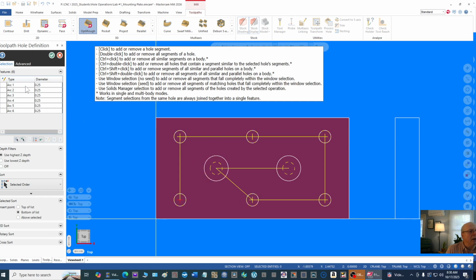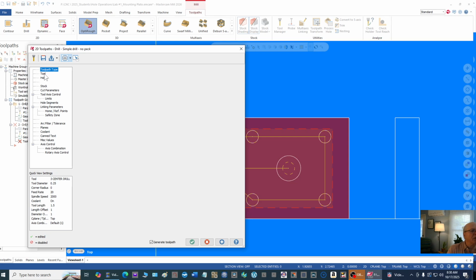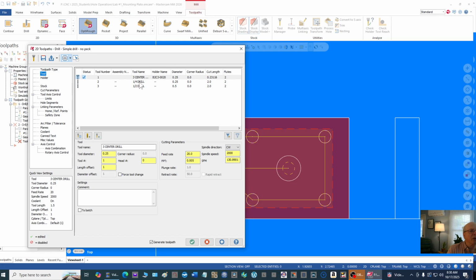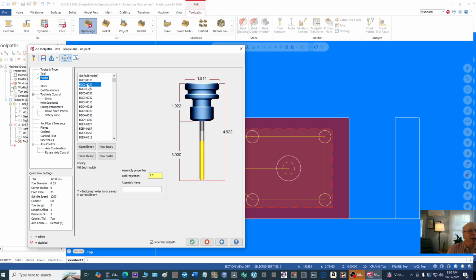And I'm going to look over here, make sure everything looks good. It does. I'm going to say OK. So now my chain was created for these 6 holes, the 1/4 inch holes. Again, this is highlighted, so it's a drilling operation. We'll go to Tools. This time we're going to click the 1/4 inch drill, and then go to Holder, and we'll pick a little bit better holder and see if we can choke up on this to 2.5. Doesn't always work, but you have to hit enter to make it work, and it does give us the 2.5.